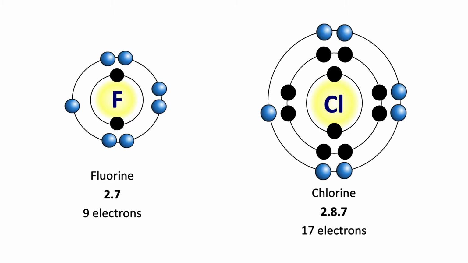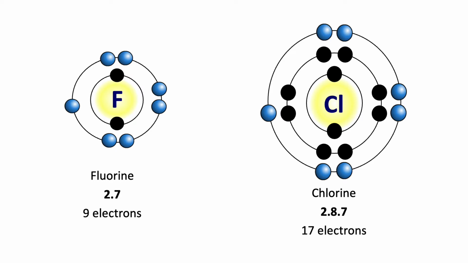In terms of the answers then, fluorine has 9 electrons. There are 2 in the first shell, indicated by the black circles, although you may have drawn them as crosses. And there are 7 electrons in its outermost shell, shown here in blue. Of course, you might have drawn them also as crosses. 2 add 7 makes 9 electrons in total.